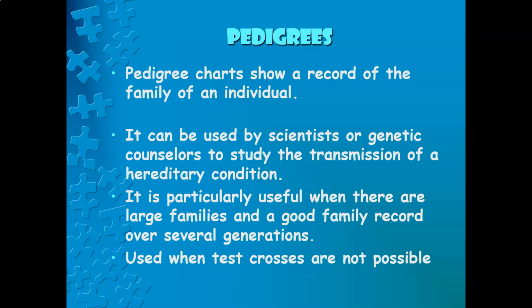So if I were capable of doing a test cross, I would take that individual who is dominant for the characteristic, mate him with somebody who is recessive, because then I know that person is homozygous, and I would study their offspring. If at any point any recessive individuals popped up in their offspring, then I knew that that person of questionable dominant genotype had to be heterozygous, because that's the only way you can get a homozygous recessive individual from that particular cross. If they never produce a recessive offspring, then I know they should be homozygous dominant.